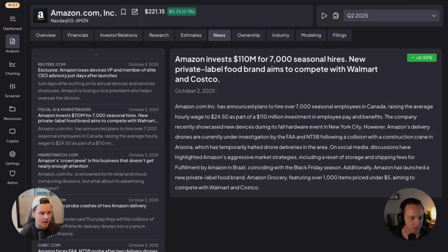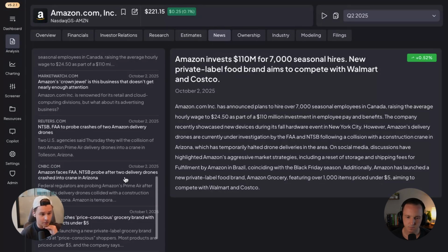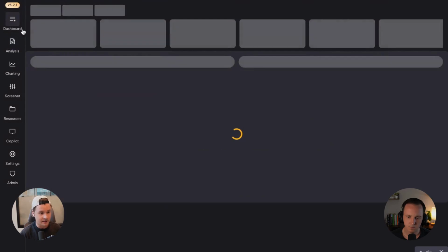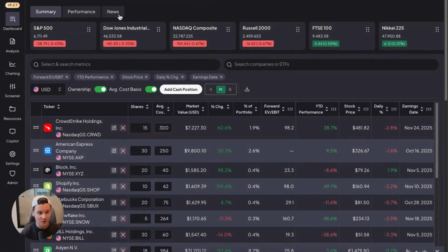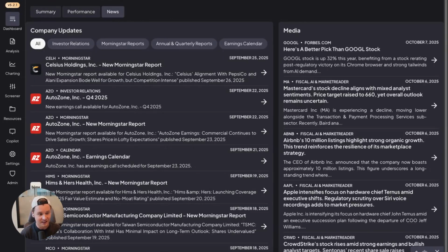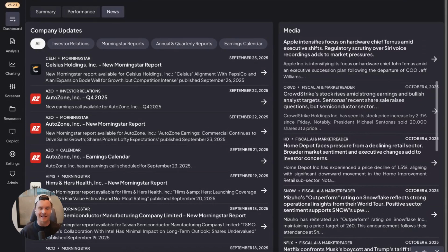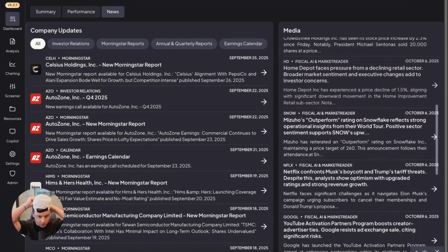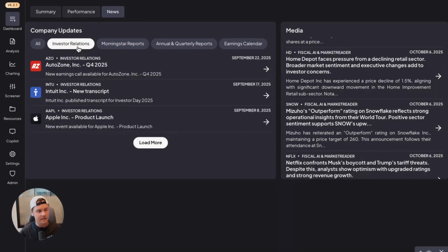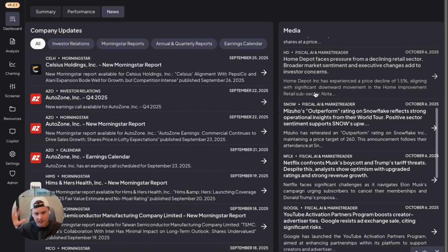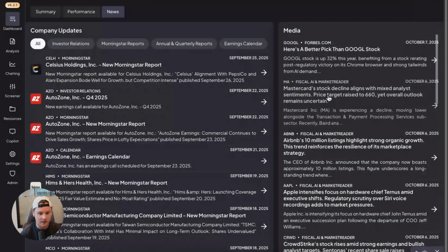Yeah, yeah. Now, the last place we'll show off the news is we've reworked the dashboard news content, and this news content before was kind of broken. So we fixed it for one. So sorry for people's struggles with this page originally, but it's fixed now. But it's also now bringing in everything that we had just shown you over the last few minutes when it comes to news content. And you're still going to get the company updates on the left, which is first party content, and then the media is third party content. That's the way to think about this page here.